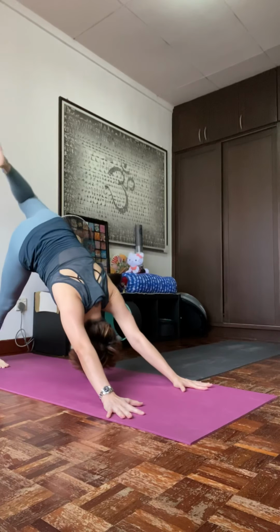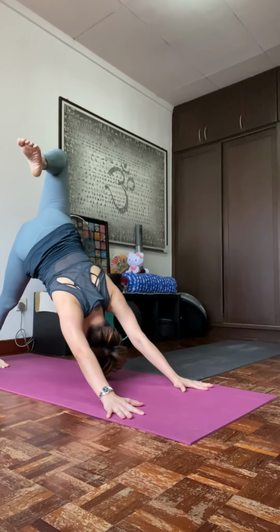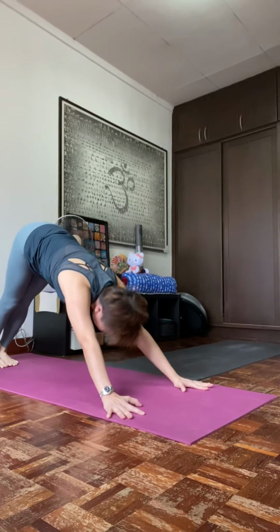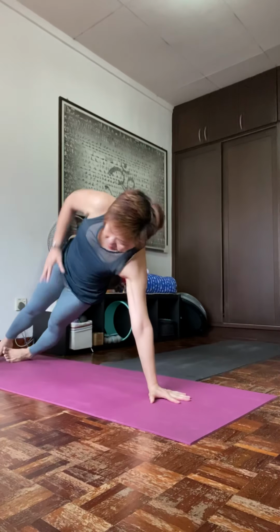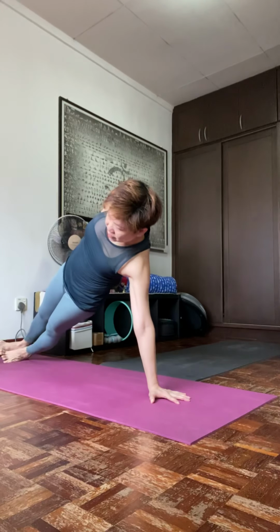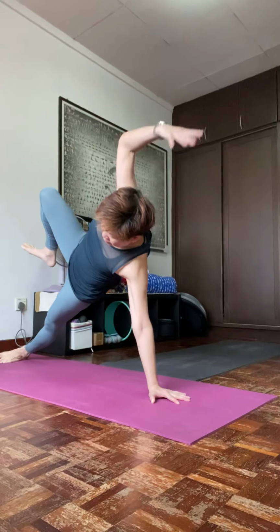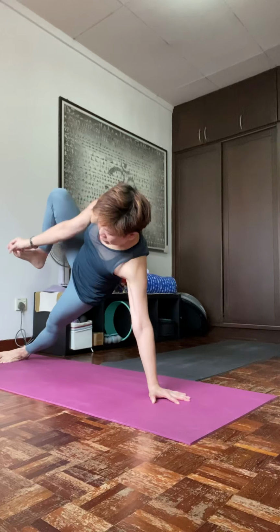Left leg up, reverse pigeon. Bring the foot back down into the mat. Look forward. Bring your left palm to the center. Turn to your right. Come into your variation of your side plank. Either stay here or lift your right leg up. Stretch your right arm overhead or reach for the big toe.